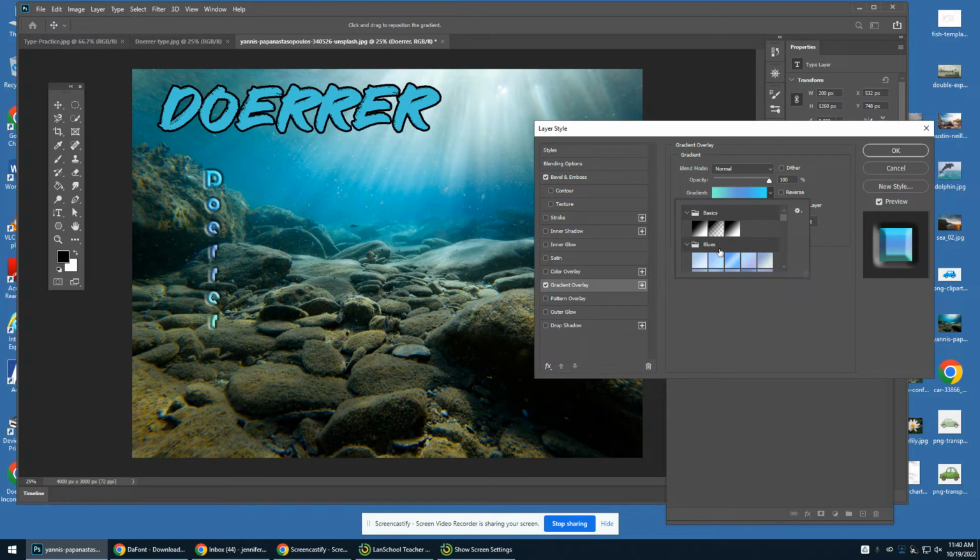There's black and white, there's blues, there's every color in here. There's even things like neon and clouds and iridescent. All right, so since this is kind of an ocean scene, I'm going to go with one of my blues. All right, and take a look at how it looks with a gradient overlaid over the text.